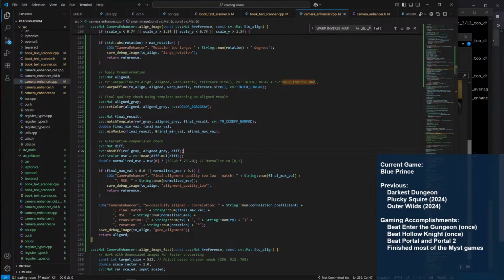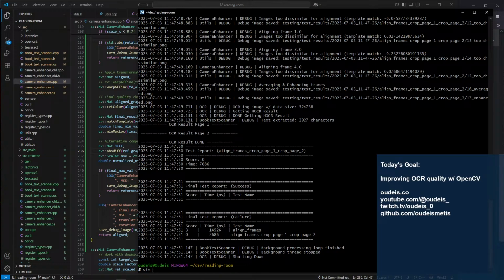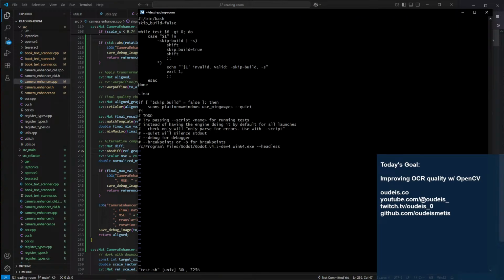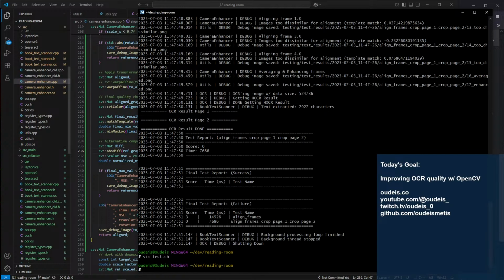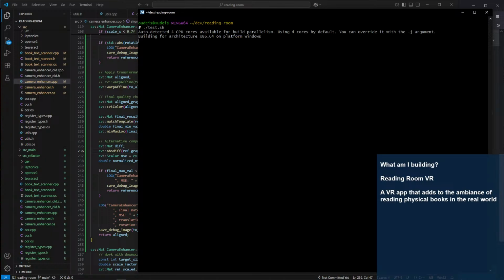One thing I'm going to do is change this, and let's get rid of the clear for the moment, so that way I can see the results. So we'll run test with a build. I'll probably just build every time now because I'm going to be making quick code changes.